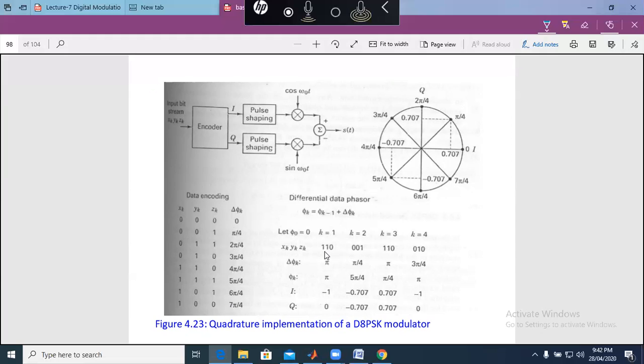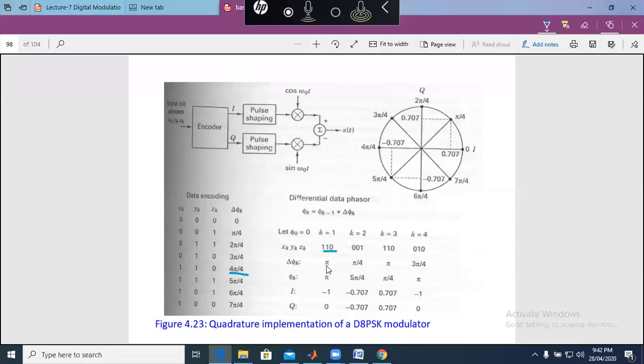So if we have the input data of 110, we just check here: 110 is pi.